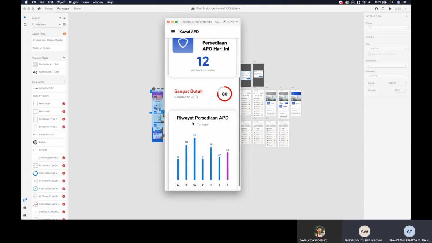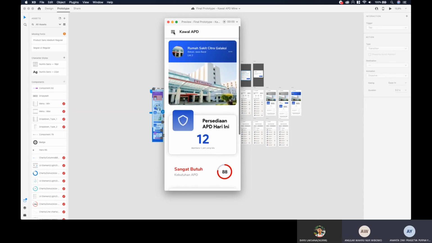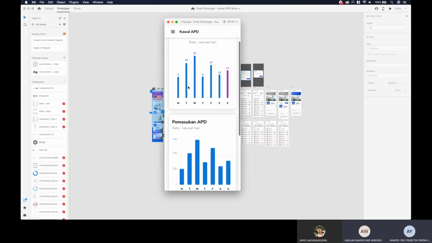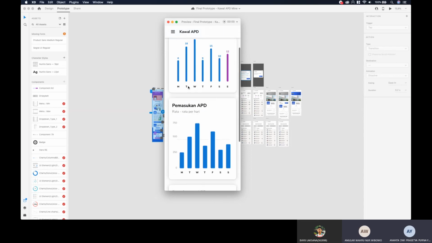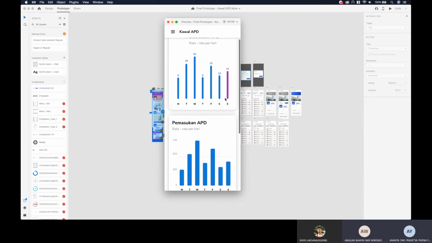Here is the statistics or the history of protective gear. And in statistics, you can see the average per day of the protective gear.